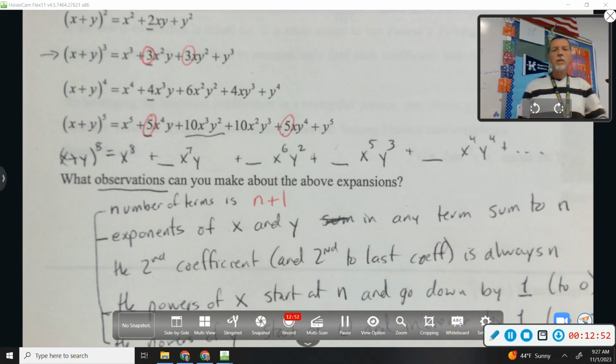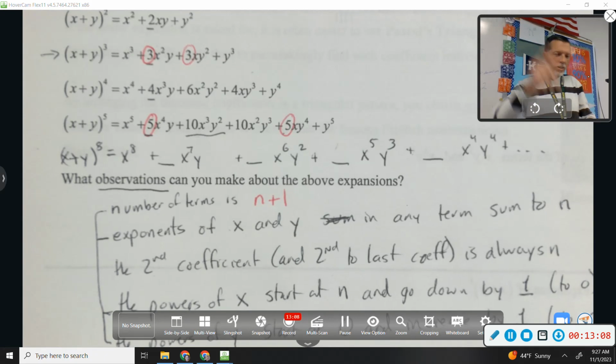We don't have to go all the way, but you get the idea. So at the very least, we know what the powers are doing. I don't know what the coefficients are doing just yet. Oh? Okay, wouldn't the coefficients come from, like, 6 plus 4 and then the 4 plus 1 from the previous?